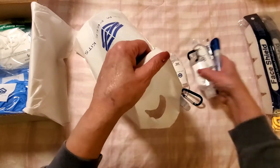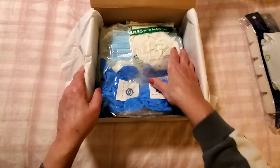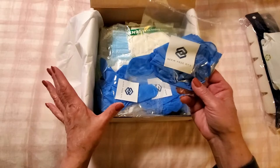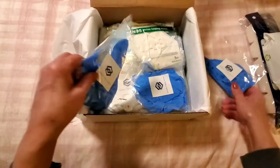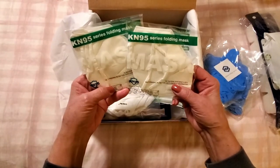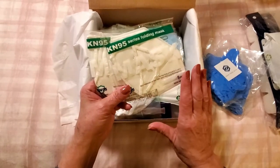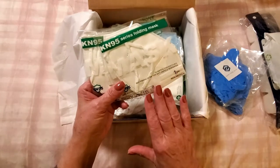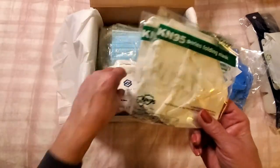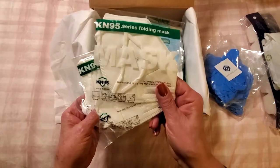If you had to buy these things individually, they would cost a lot more than what's inside the bundle. We have rubber gloves, individually packaged — four pairs. You also get two KN95 masks. I wear these masks exclusively; you get the best protection, better than any cloth face mask. You can wear cloth masks and it's better than no mask, but KN95s are my personal favorite.